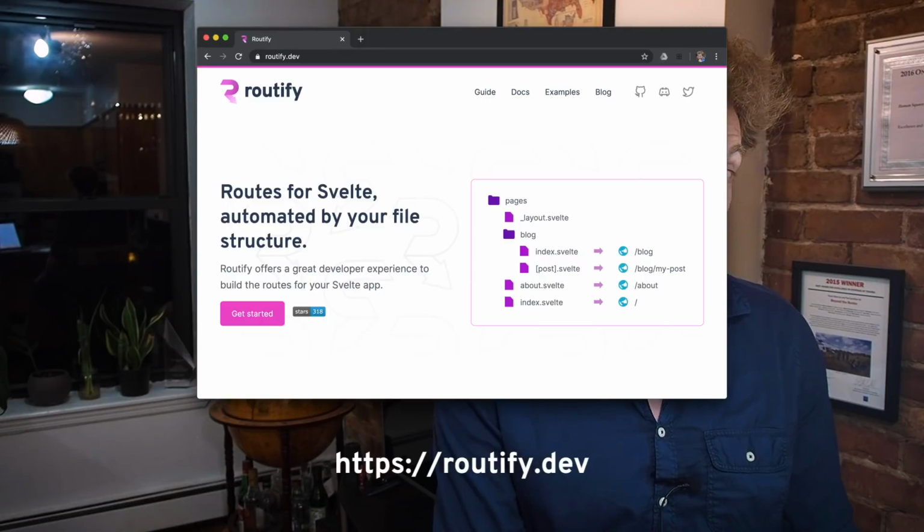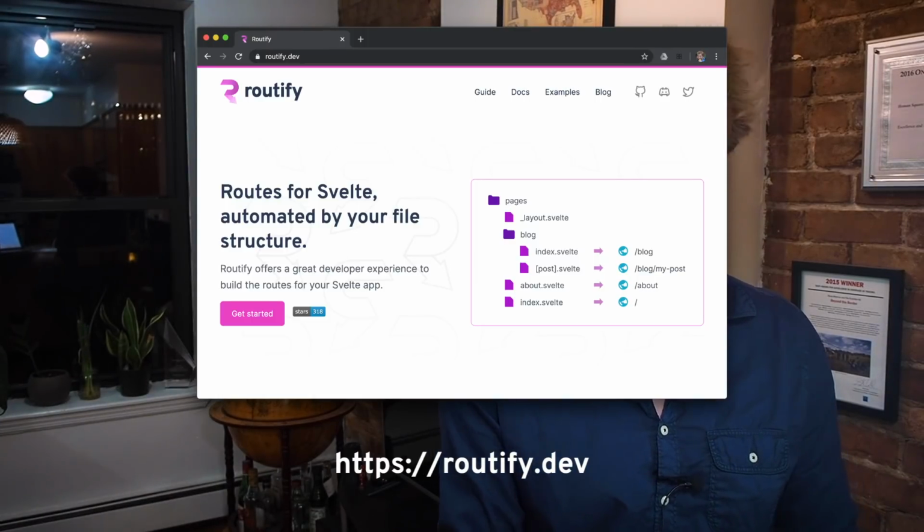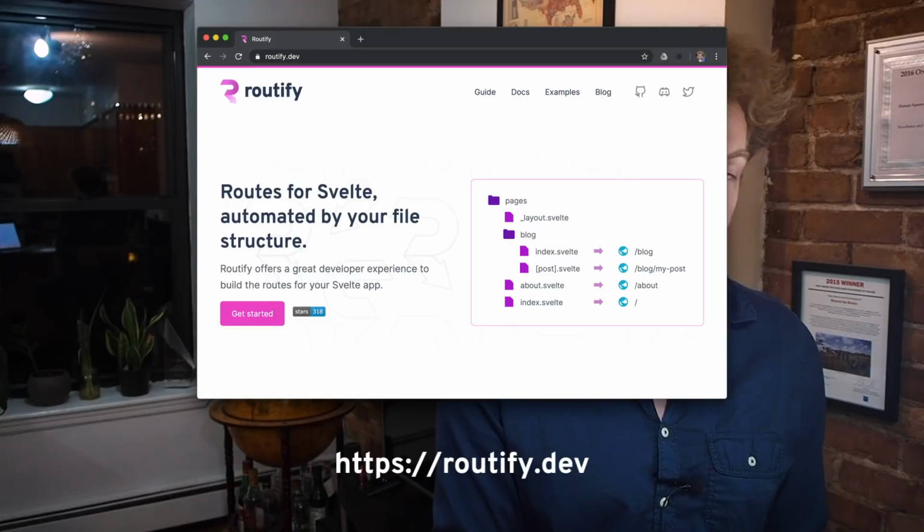If you are sick of waiting for a new Sapper release, then you can check out this new project called Routify by Jacob Rosenberg and friends. Similar sort of project to Sapper, and I haven't used it yet, but I've poked around the documentation and it looks really cool, so check that out.